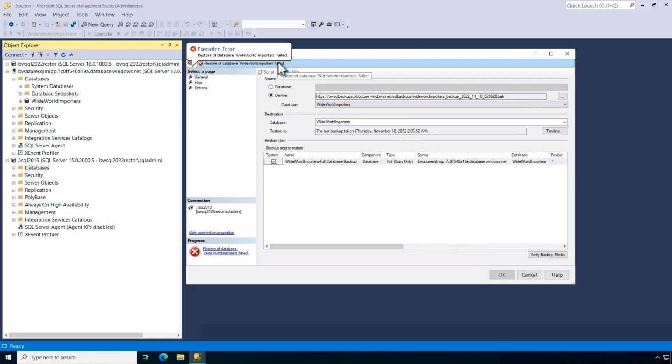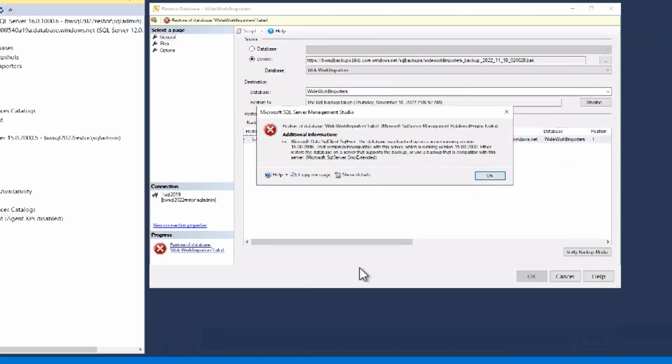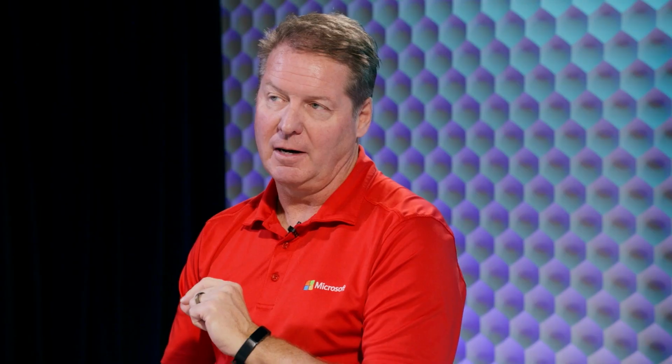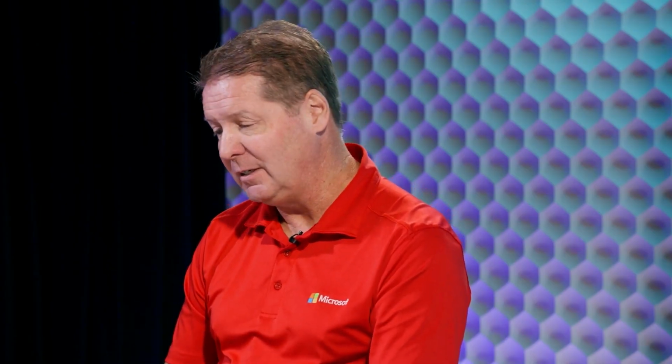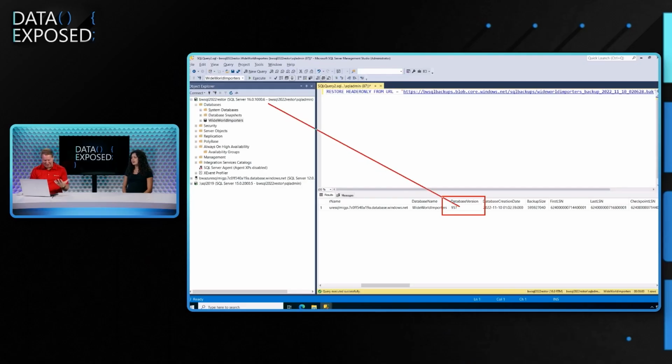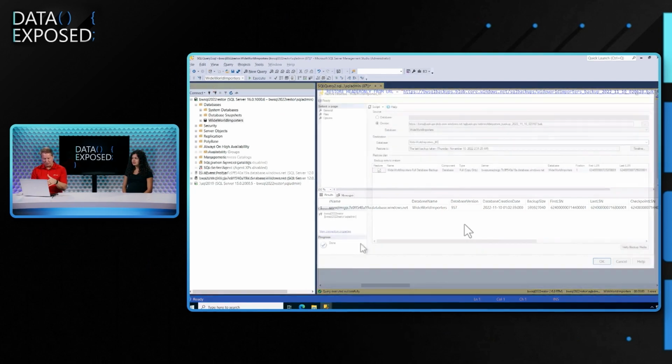Notice it failed. And it failed because of a version compatibility. You see it right here. That's what people have seen before. That's because the database version in MI is higher than the version in SQL 19, all the metadata and storage structures in the system. And so the other thing I can show you is by doing a restore header only from the backup, you can see the version is baked into the header of the backup. That's how SQL Server knows this version's not compatible. Got it.